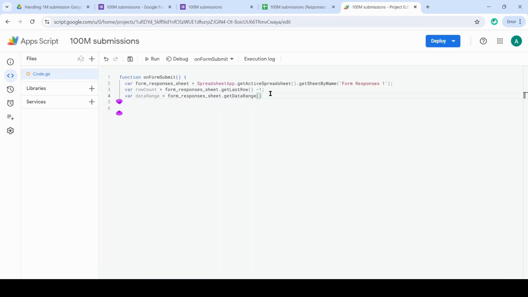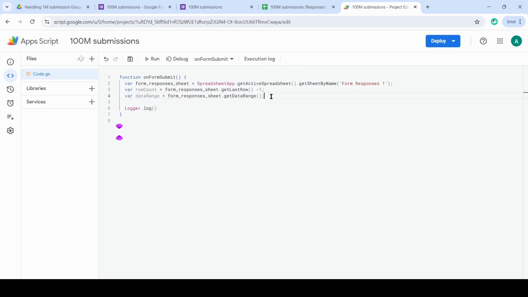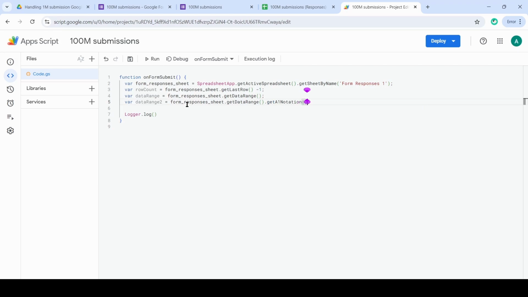So let's see what we get right now if we do this. Logger.log, and actually let's do 2 data ranges so that we can check both things at the same time. Variable dataRange2, and let's just select this thing and get the A1 notation, and let's log both of these in a list.